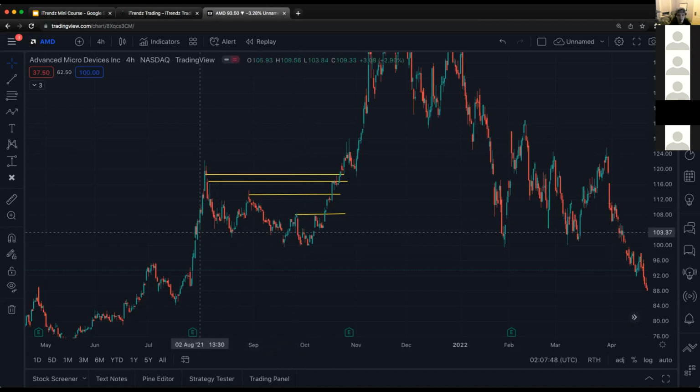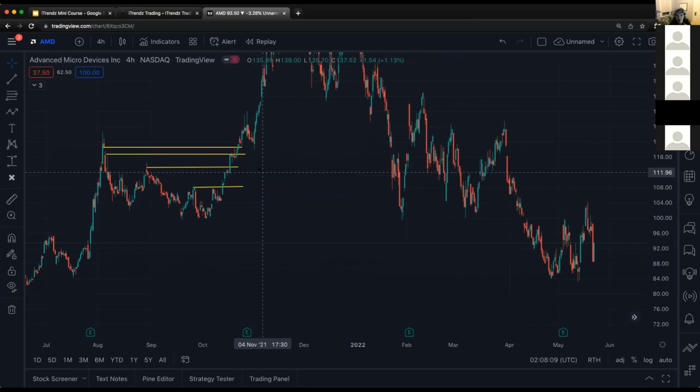So price came up to this level, really harsh rejection, then started trading in this zone at the demand, failed, quickly came back above, started trading in this zone and then broke out. Then you have this explosive move, and then you're trading in a zone, and then you have another explosive move. That's how the market is moving, right? So we have to get in the mindset of identifying zones.